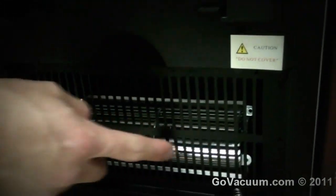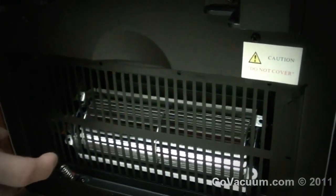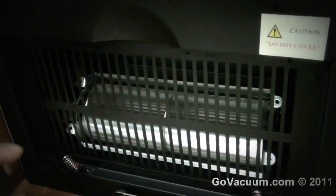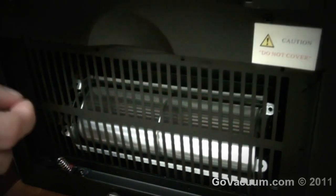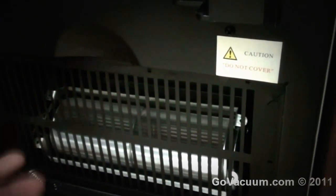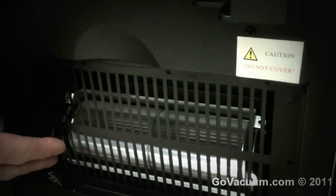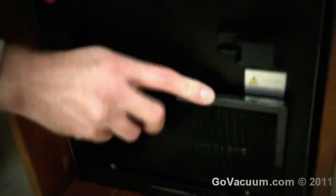Now this is the fan. That's going to kick on in a second. As you can see, not a cheap fan. A lot of these heaters that you see that are claiming to be solar heaters and all, they use cheap CPU fans. As you see, that just kicked on. Check that out. That is a precision fan that is spinning. It almost looks like a windmill. It just kind of spins like that, and that really kicks up a lot of air. So the more air that's circulating, the better you're heating. The more air is being heated.